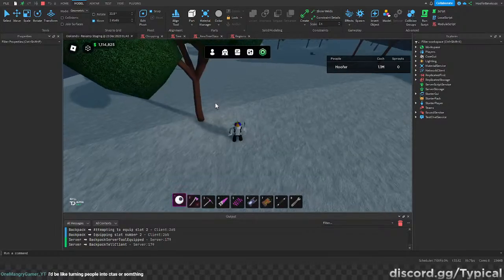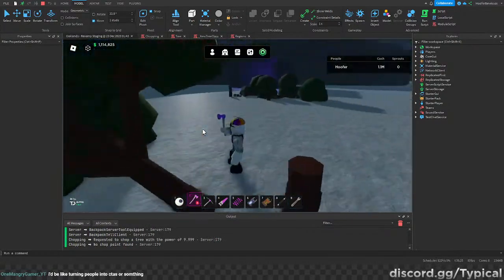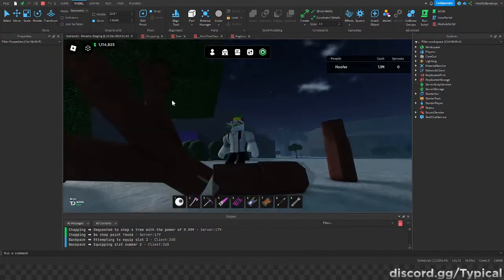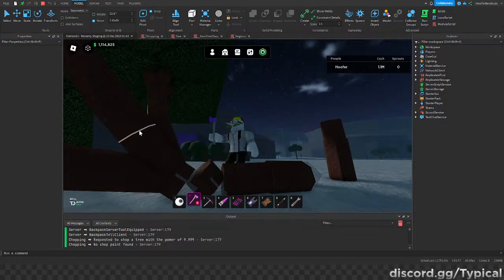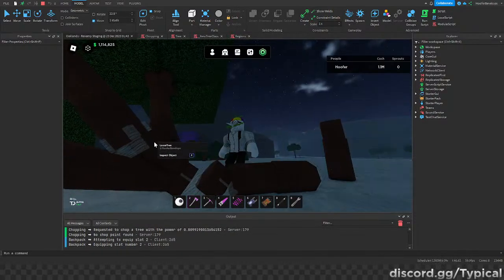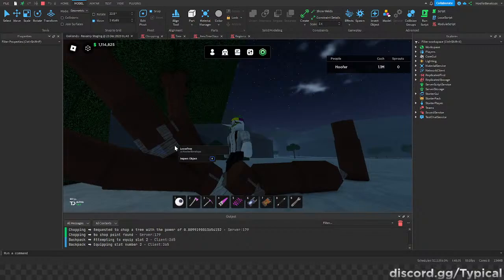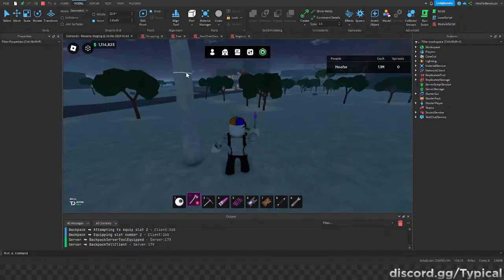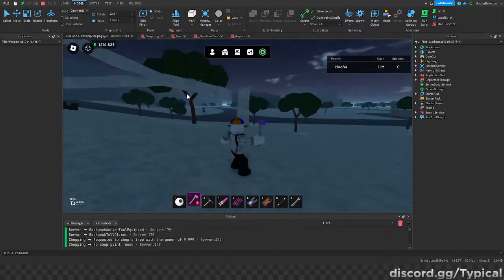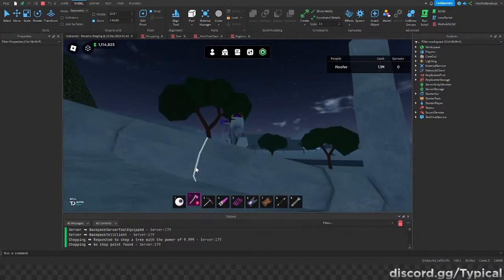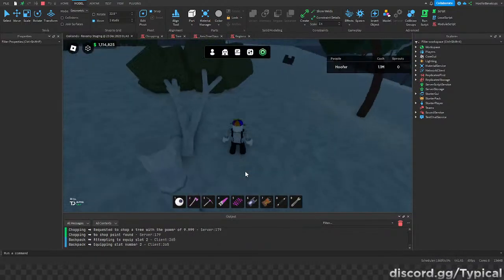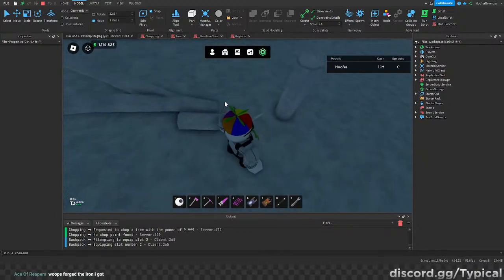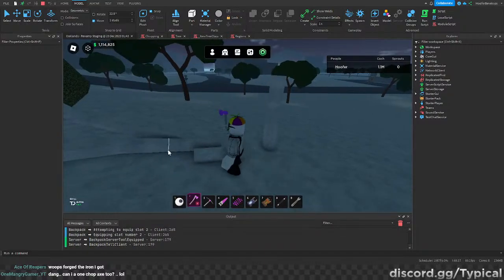Why is it doing that? You see that? You guys see that? You saw that, right? It's not positioning this thing at the right spot, I don't think.